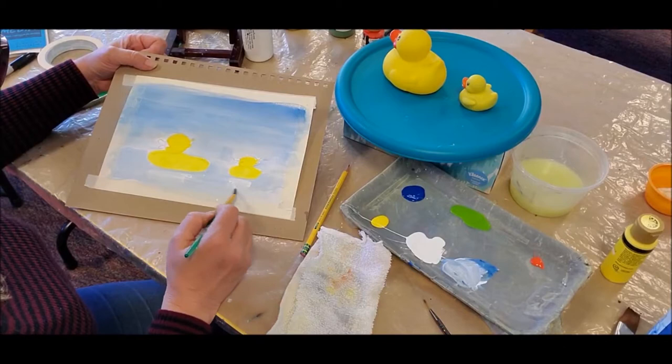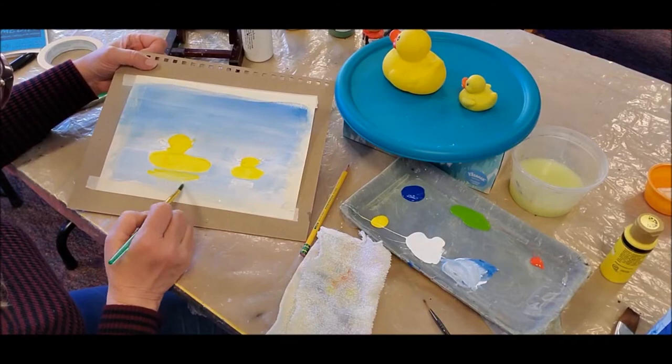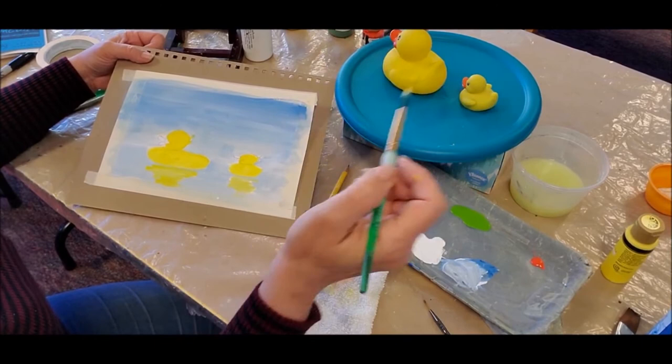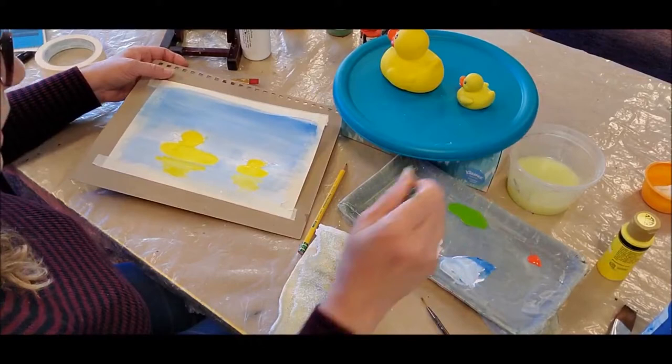And I'm going to put a white, not to, as I say, yellow and blue give you green, even though it can be a green if there are trees around. Right now we can have some trees. Then, while that dries, I'm going to use my red to paint my little.